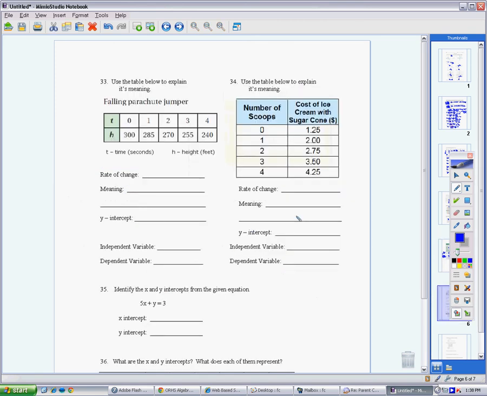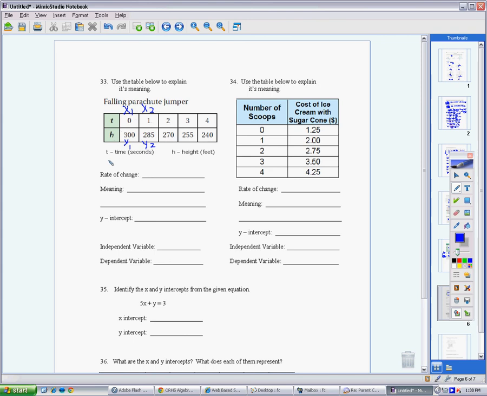Okay, 33. We have the rate of change, so again, that's slope, so you get to pick any 2 points. So this is going to be my x1, this is going to be my x2, this is going to be my y1, this is going to be my y2. Notice the location of my labels because my table is horizontal this time.